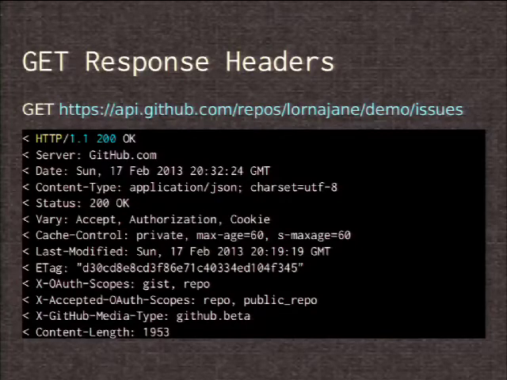Status, they sent me another status header. We've got some caching information. We've got a last modified and an ETag. We've got some X-OAuth-Scopes. That's a GitHub-specific thing saying what stuff I can do with my access token. I know it's GitHub-specific because the header starts with an X dash. It is valid in HTTP to use any header you like. You can invent your own so long as the client and the server understand them. Occasionally, things go wrong in between if you have deep packet inspection. But in general, in HTTP specification terms, it's completely valid. However, it's conventional to prefix your invented headers with X dash, just so everybody knows that they are custom to your application.